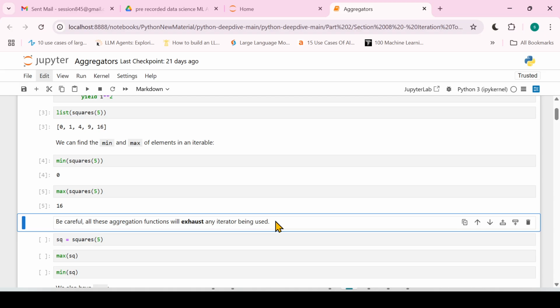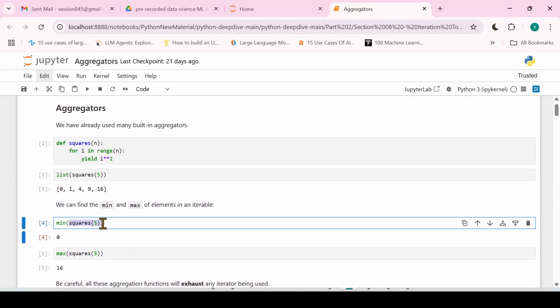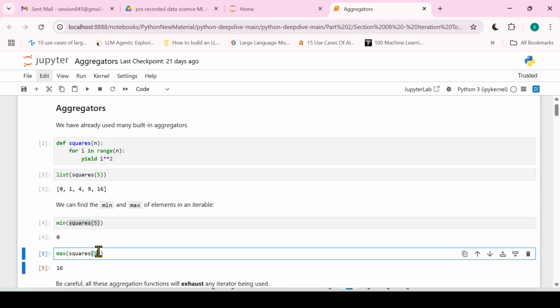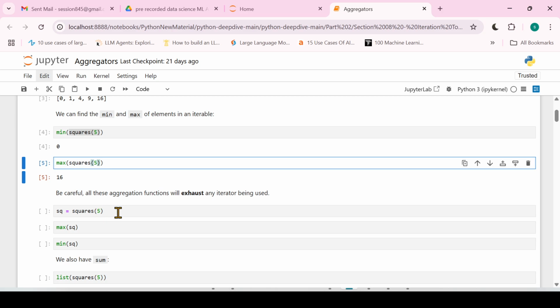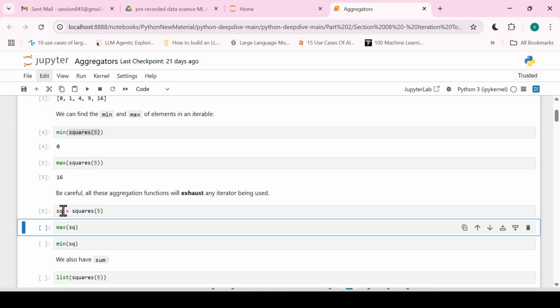So here, this time, we have used another object, and here also we have used another object. But consider this object: here we have just one object. SQ is just one iterator object, right?